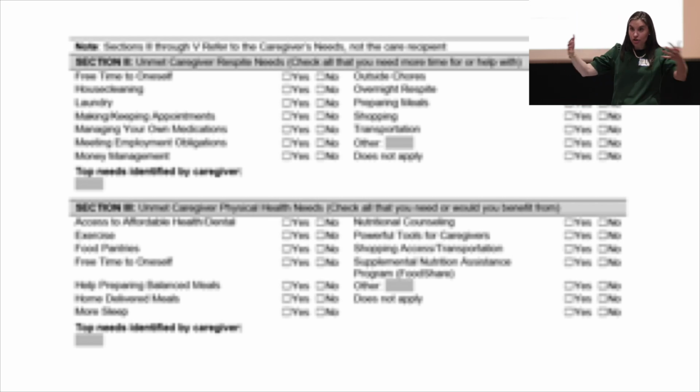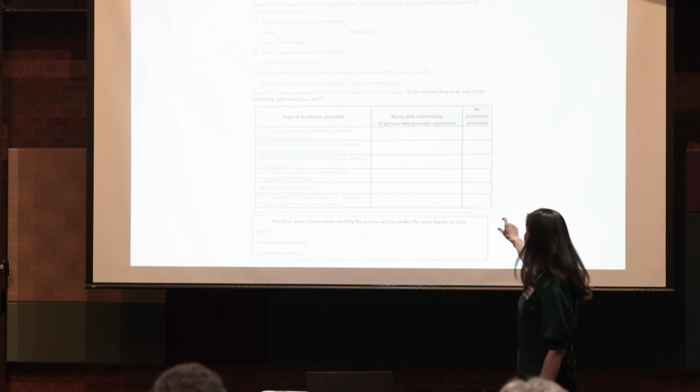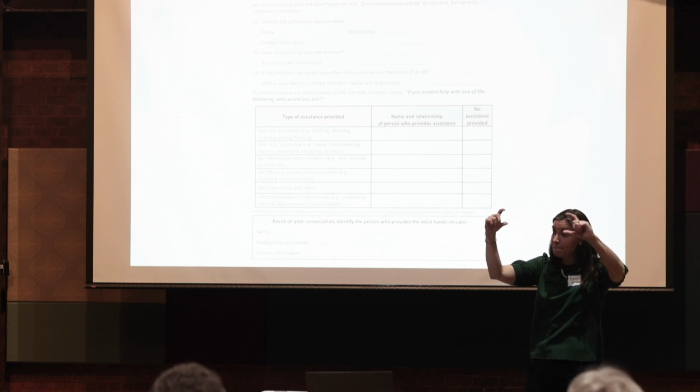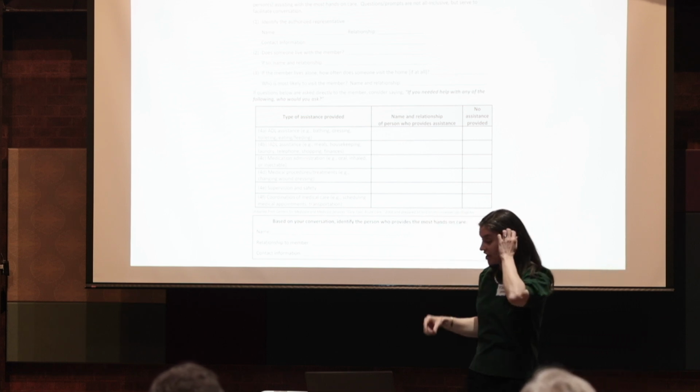Some other organizations look at that larger network, and they're still using boxes. So who is the person who is providing services, such as who's giving you your medications? Does somebody come in who's not maybe your spouse or your daughter who helps you with your medication? Who's making your medical appointments and going with you? But again, the box is still pretty darn small. There's no place for a telephone number. It doesn't tell me if that person lives next door, out of state, et cetera. Are they accessible?